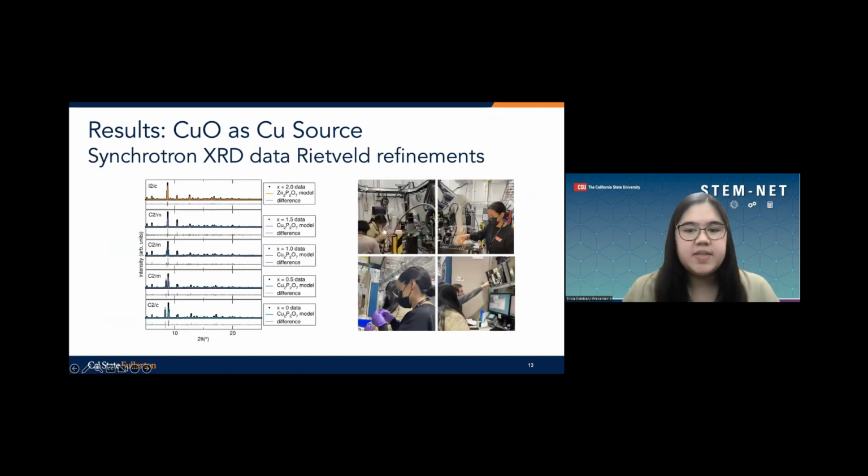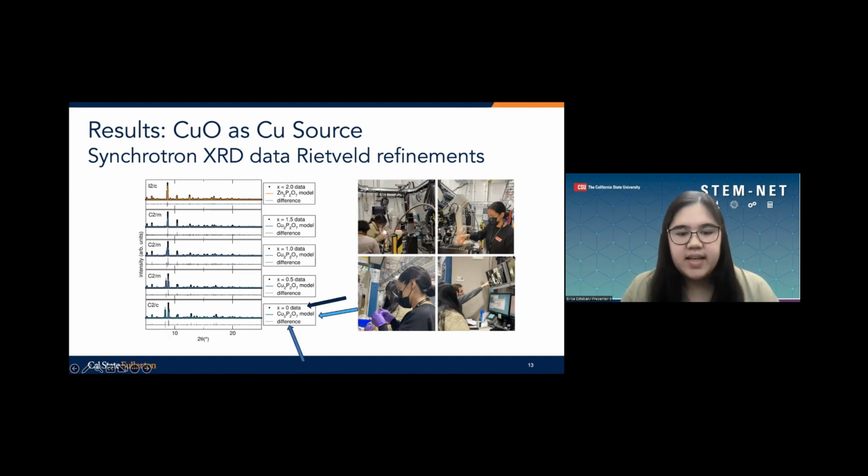Now, we also wanted to obtain high resolution data, which we acquired. I was able to acquire it in person at the Argonne National Laboratory, and I wanted to confirm phase purity of my sample. And the reason why this is high resolution data is because with the acceleration of these electrons, we're able to get better peak widths to be observed. So again, comparing my data, which is the black circle, to the colored line, we were able to see overlap between my data and the model structure, showing that I can confirm phase purity for all of the X factors.